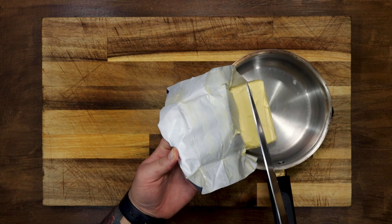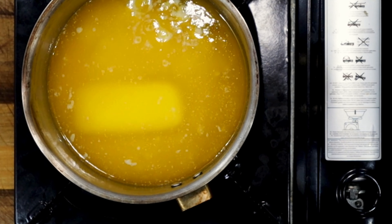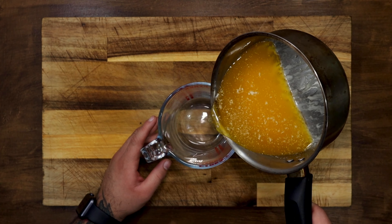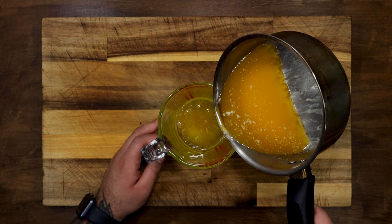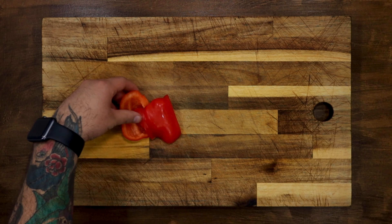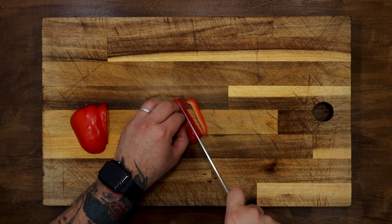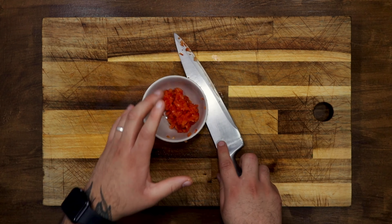For this we need to put the stick of butter in a small pot over very very low heat. Then very carefully and slowly begin to separate the fat part of the butter from the buttermilk. It doesn't matter if it's mixed a little bit, but try as much as possible to make it as pure as possible. Now you can discard the buttermilk and keep the clarified butter.